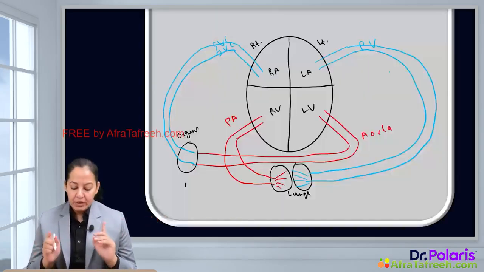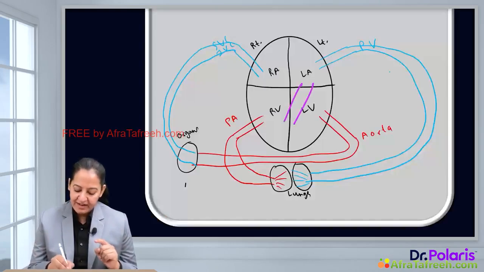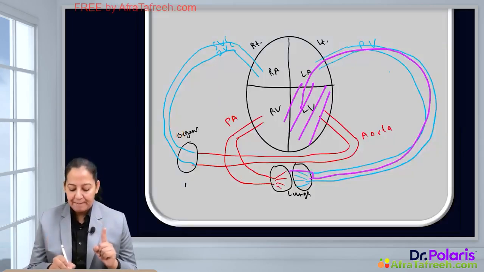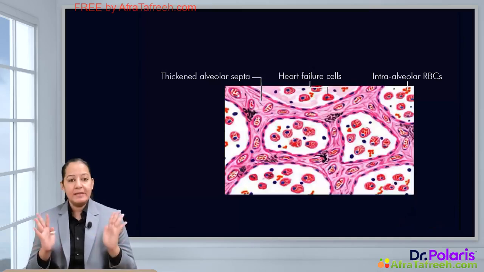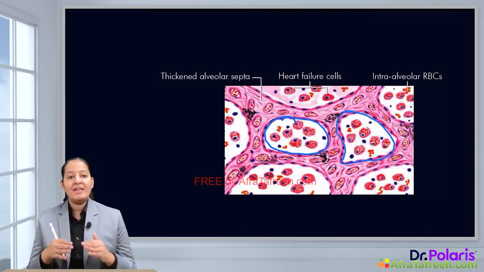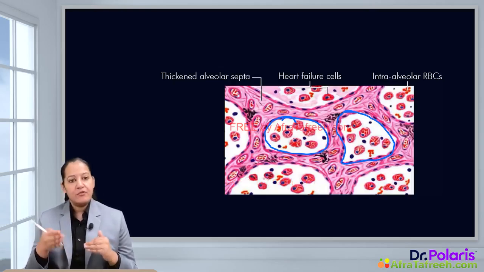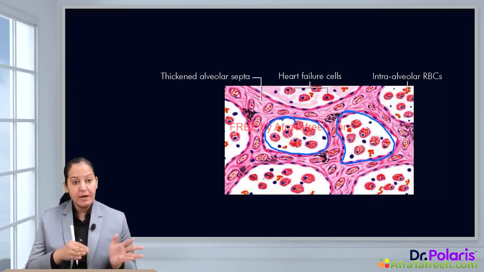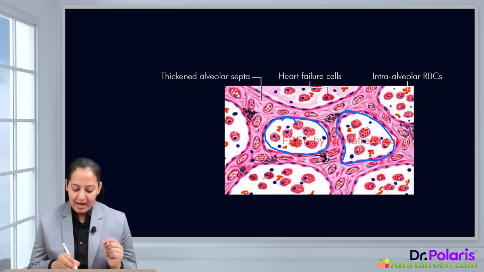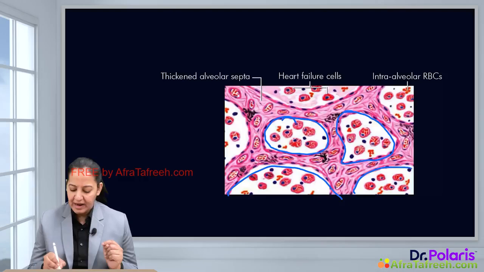So in microscopy, you have to understand that when left heart failure takes place, because of the backflow of the blood, there is more blood in the pulmonary capillaries. So this is the diagram. In this diagram, what are these things I am marking with the pen? These are alveoli. Normally, the alveoli contain air for exchange of gases. So oxygen from the alveoli goes to the blood and carbon dioxide from the blood comes to the alveoli. So exchange of gases takes place in the alveolar wall. You can see multiple alveoli are there. I am marking here. All of them are alveoli, right?